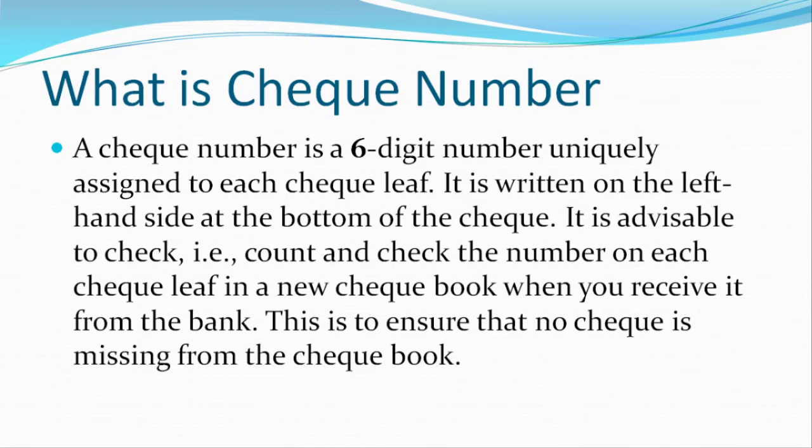A checkbook may be of 10 pages, 25 pages, or 50 pages or 100 pages. Depending upon the demand of the customer, account holder, the bank issues 10 pages checkbook, 25 pages checkbook, or 50 pages checkbook. So after receiving checkbook from the bank, account holder needs to check all leaves, all pages of the check. So check number, it is a 6-digit number.